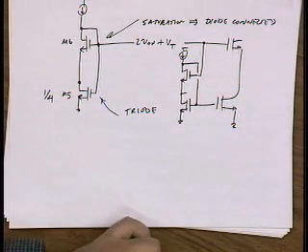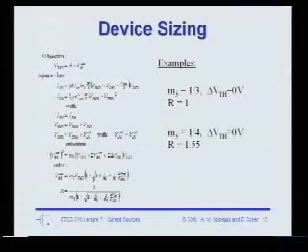In fact, I think here's a design example. And you know, take this example with a grain of salt, because we're assuming here short channel devices, square law behavior. So this is a good starting point for SPICE. And then you can go into SPICE and optimize. But if you work out the equations, you can show that this is true. All right. Any other questions?